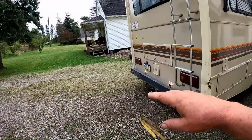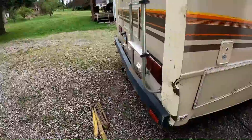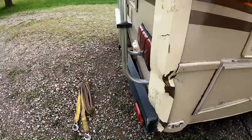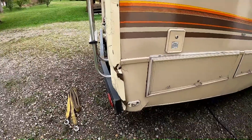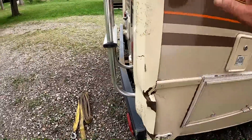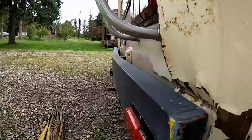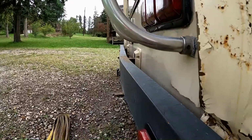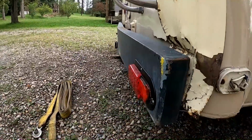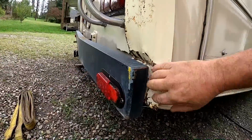I got back yesterday afternoon. I went ahead and took the motorcycle and the e-bike off, and I took the rack completely off of it. I was gonna say it's not as bad as it looks, but that's such a weird saying. It's exactly as bad as it looks. If we look down the bumper, just to get some idea of how bent this is, yeah, it's really bent. And it smashed into this metal piece.